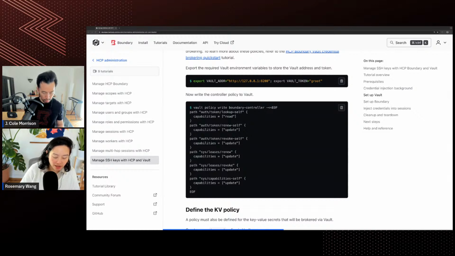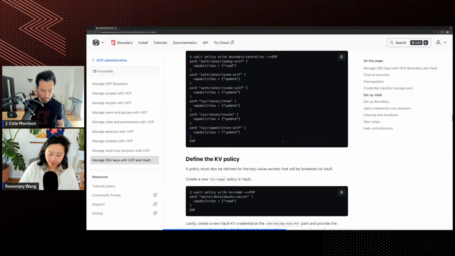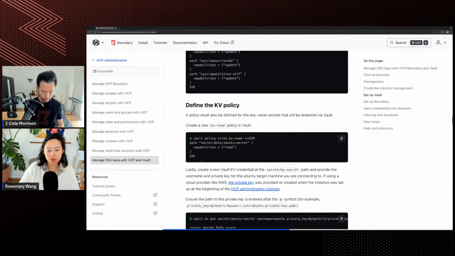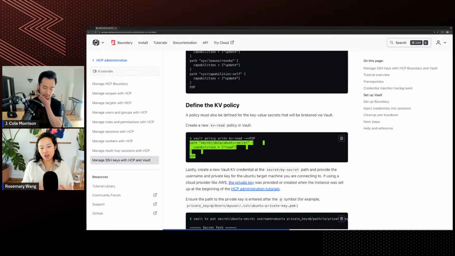The other thing you need to have set up is which secrets you want to access. So not only do you have to define a policy that allows the token to look up and renew itself, because Vault tokens do expire, you must also define a policy and attach it to the token to access the secrets you want.